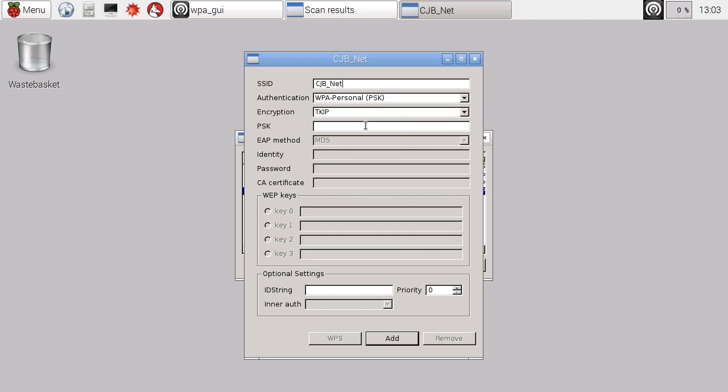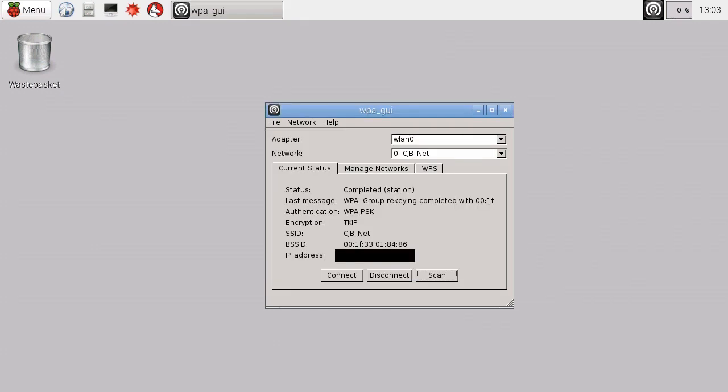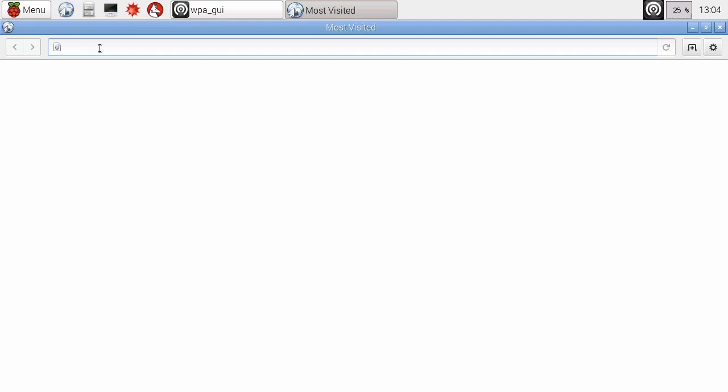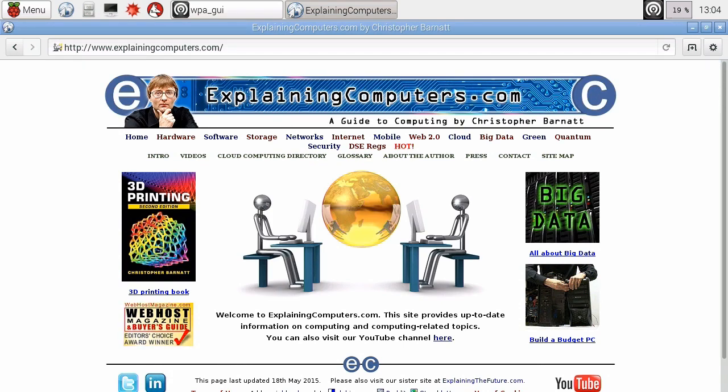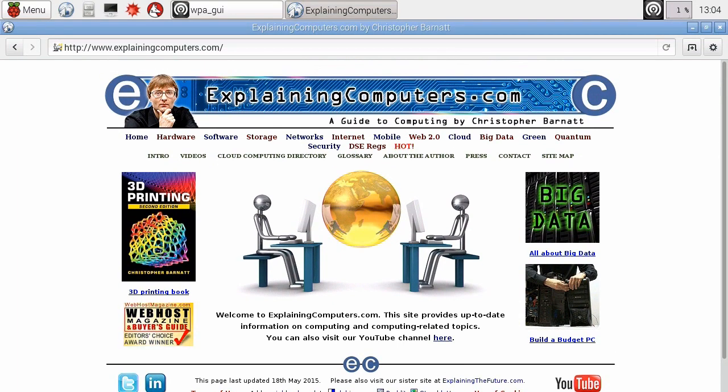I now have to enter a password, a little test of using this keyboard. Right, now if I've got that correct, hopefully I have, that all looks encouraging. Just close that down. And yes, we're now connected in theory to a Wi-Fi network. Just to prove it, if I go up to launch the Epiphany web browser, there it is, look. And if I try typing in, I don't know, a well-known web address, and here we are, we've arrived on the world's favourite website, and in the process we've proved we've got the Wi-Fi dongle running properly on our Raspberry Pi.